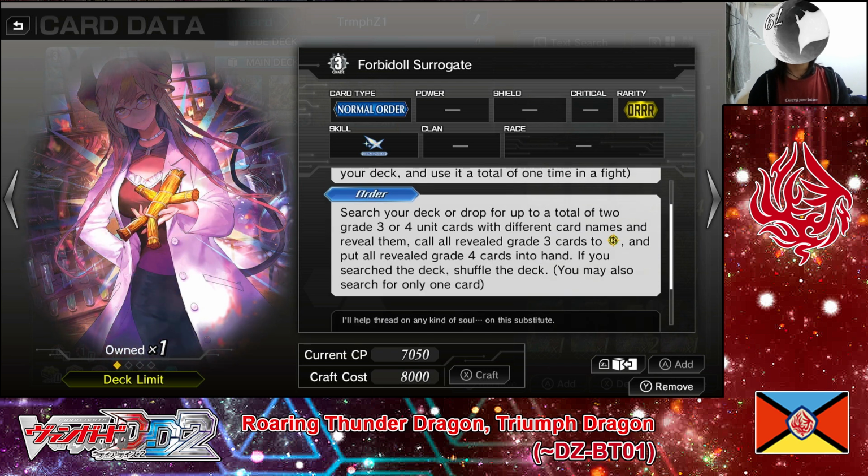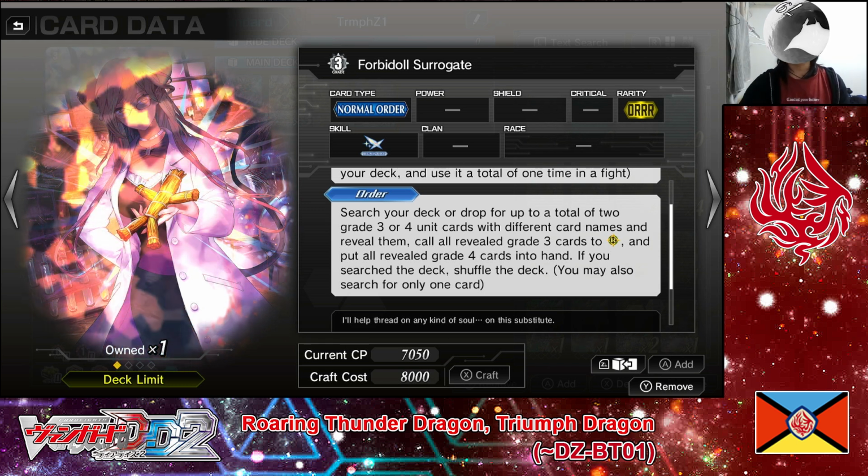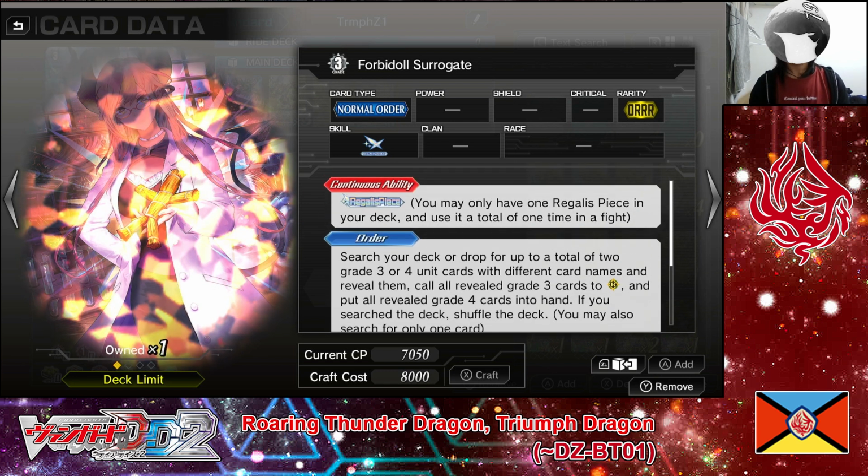Second skill, Order. Search your deck or drop for up to a total of 2 Grade 3 or 4 unit cards with different card names and reveal them. Call all revealed Grade 3 cards from the Rigor Circle and put all revealed Grade 4 cards into hand. If you search your deck, shuffle the deck. You may also search for only one card.